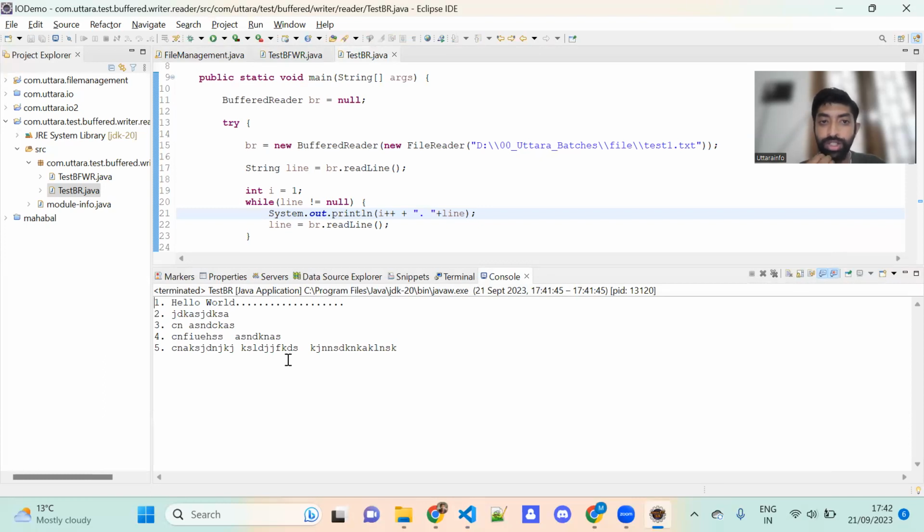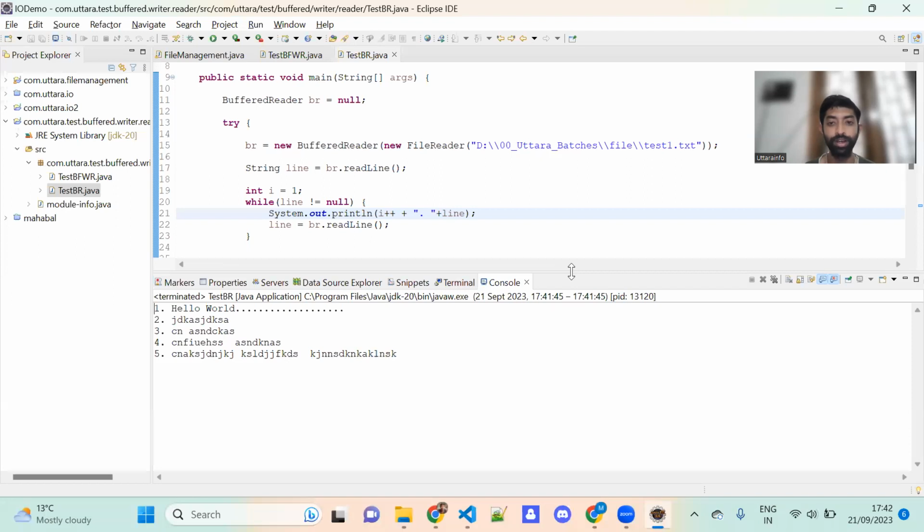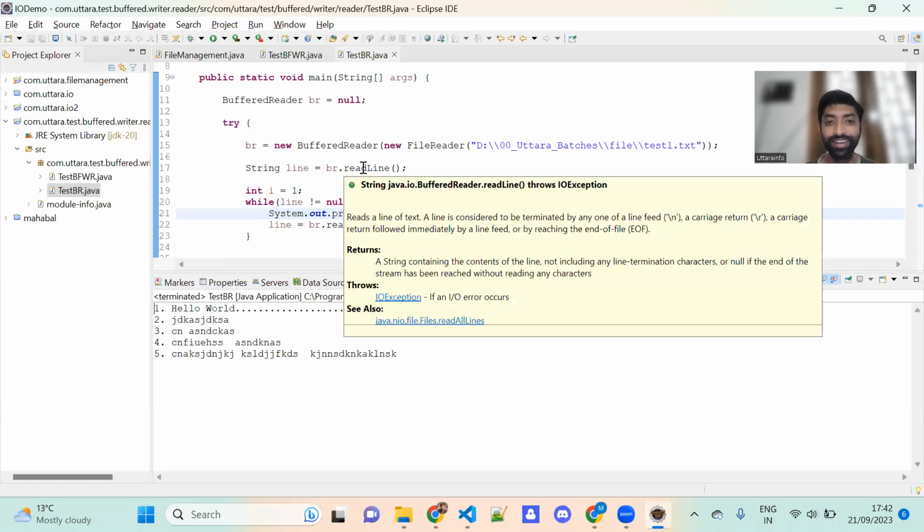Clear? Any doubts? Any questions? No, sir. So one question, what is the difference between \n and \r? Isn't it the same thing, sir? I have never seen \r, today itself I saw. So I have to check.